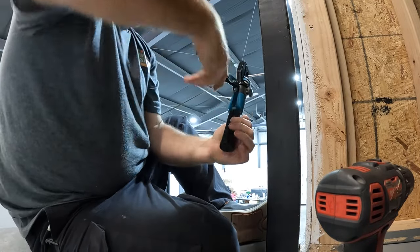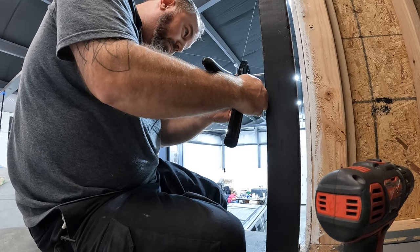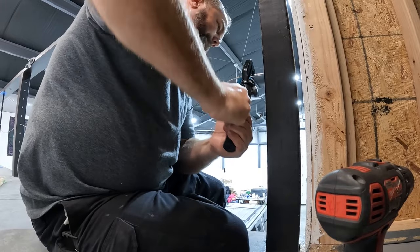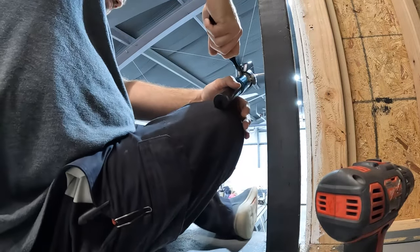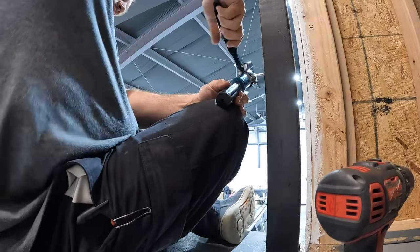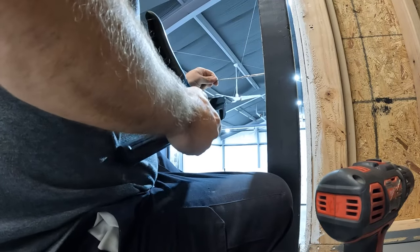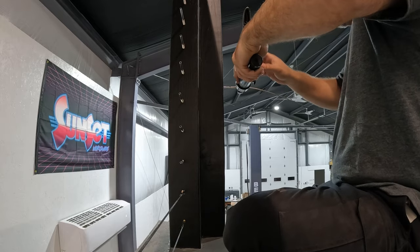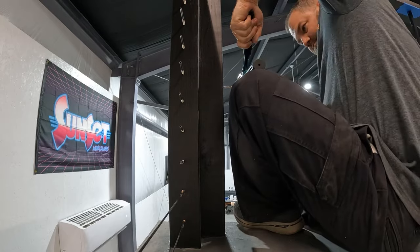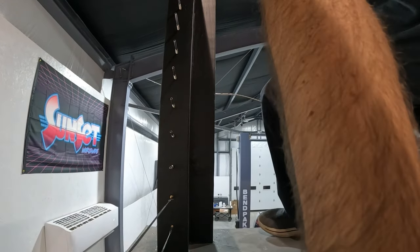Man, that's gonna be hard to do. Man, I cannot push on it. That side's in. So those are in now. I'm gonna go ahead and tighten that one up and see what it looks like.